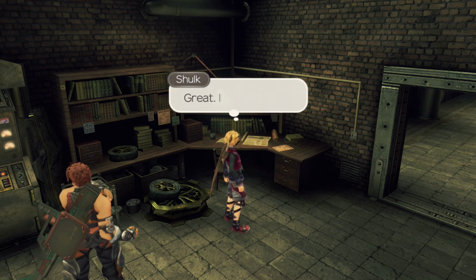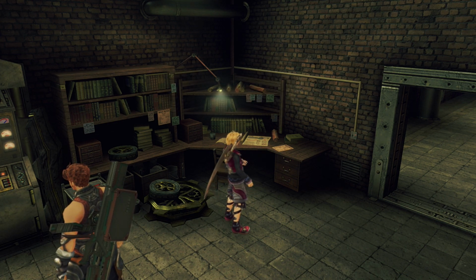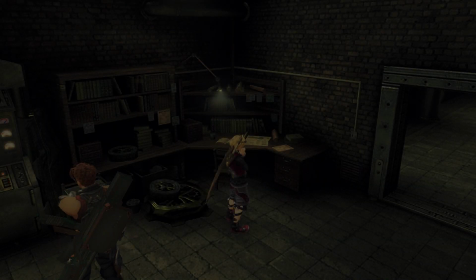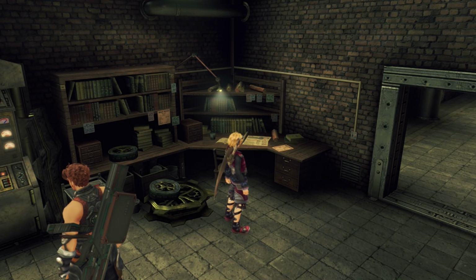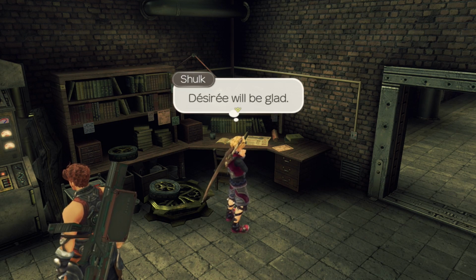But no, these are super easy to find if you're just picking up items. And great, I can fix it now. And I just need to do this, and a little of that, and yeah, I smacked it with a hammer for a bit, and now it's done. It's working perfectly now. Desiree will be so glad.